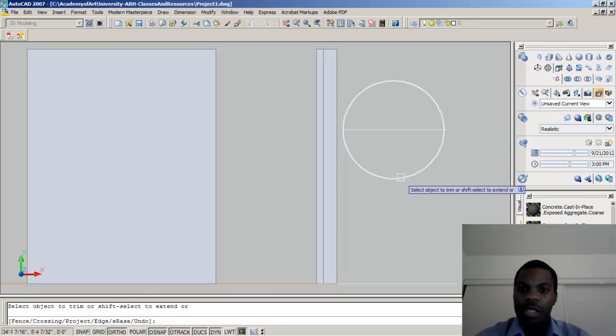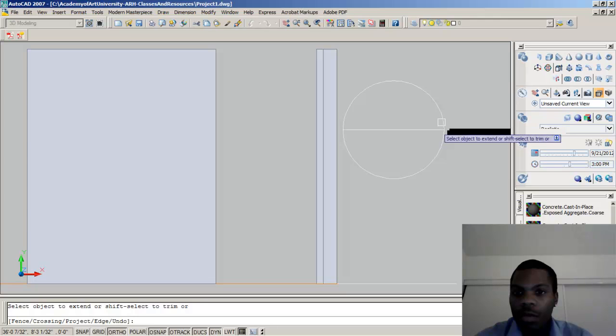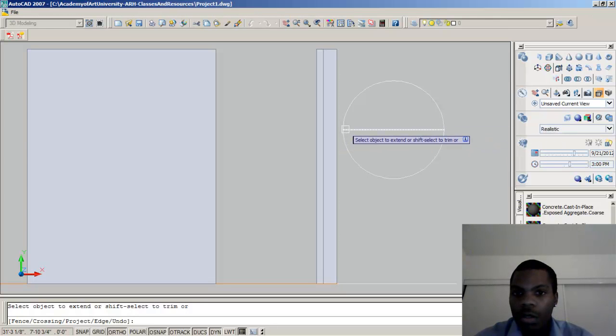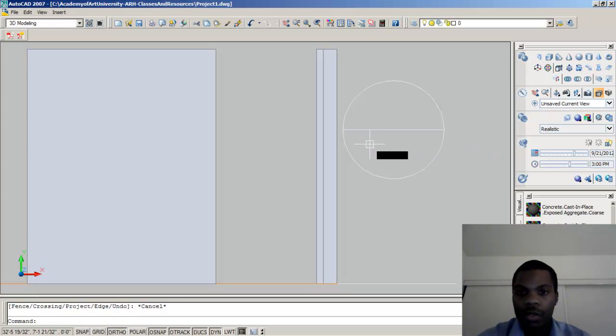For some reason it's not letting me trim the bottom of that arc, probably because of the view that I'm in. Let's see here. Make sure that the lines are all the way to the edge.